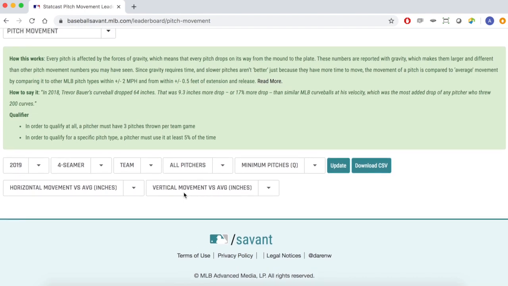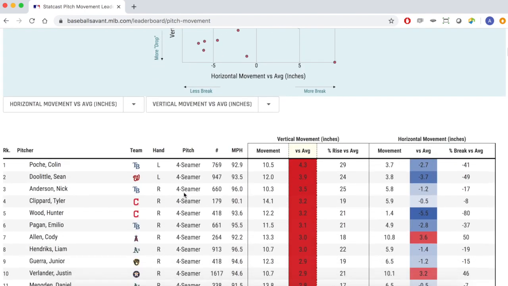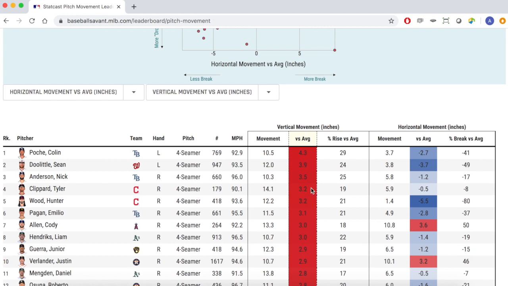Now, it's really important to understand what these numbers are showing here. These numbers are different than you will see at other sites like Fangraphs or Brooks Baseball. The reason for that is that at the other sites, they are showing numbers that are compared to this theoretical idea of a spin-free baseball. They're taking gravity out of the mix, and that makes a ton of sense. It's exactly the way you would do it if you had a great background in physics, and it makes a lot of things easier. But what we found is those numbers were a little hard to grasp for the common fan because they weren't really with gravity.